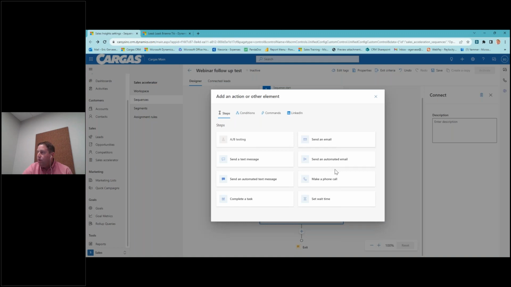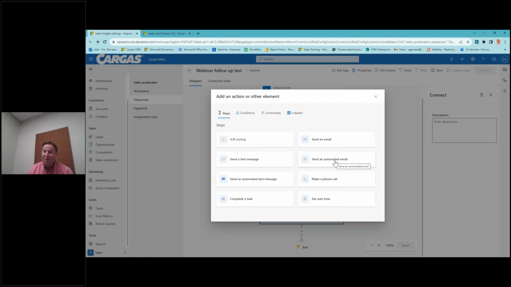Or if I wanted to do something different and I didn't want to touch that email at all, I could pick the send an automated email selection, and that'll just use that template and send it right out at the wait time that you've asked for, and it'll just automate that process completely. The more manual send an email is, I'm a little uncomfortable with automating all this stuff. I want to be in control.